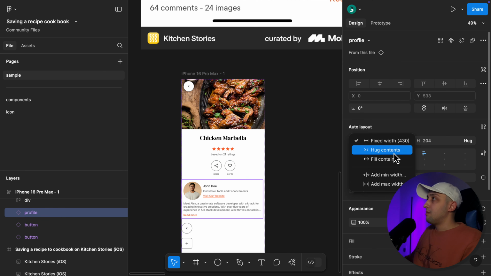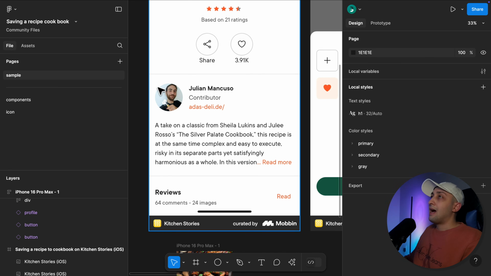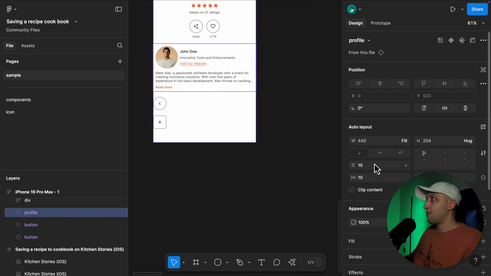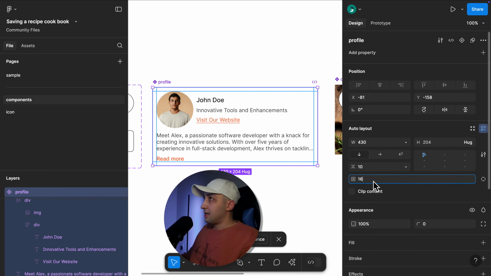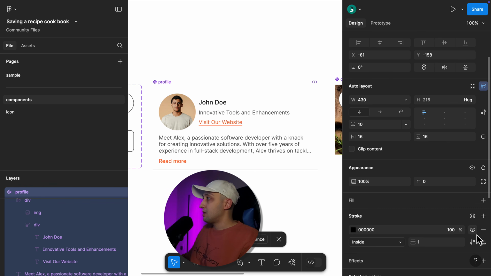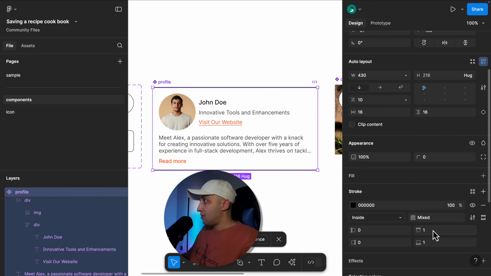And if I go ahead, making sure this is fill container, here we see we have this created and each of them have a separation. So what I can do is select this profile, go back to the component, making sure it is like 16 pixels around. I can give it a stroke from top to bottom. Here in this example, I do want to make sure the direction is set to custom. 1 pixel at the down, 1 pixel at the top.